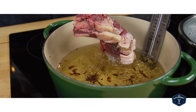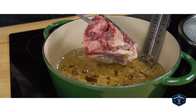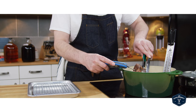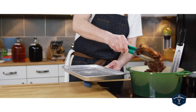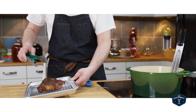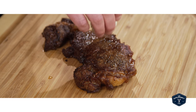Take that steak and you drop it in the hot oil. And you don't walk away, you stay very close, and you check it often with an instant read thermometer. And when that steak comes up to about 118 to 120 degrees Fahrenheit internal temperature, pull it out, put it onto a rack on a sheet tray, cover it, and allow that steak to rest. Now, I'm a big proponent of resting mostly so that the temperature normalizes throughout the steak, so you don't get really hot on the outside and really cold on the inside. The temperature will normalize and there'll be some carryover cooking.